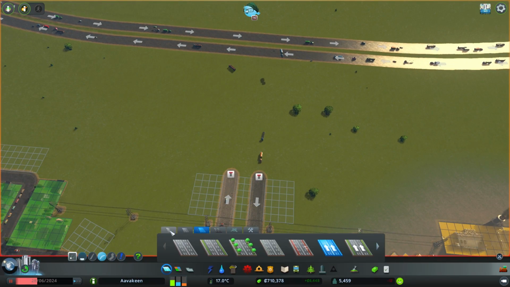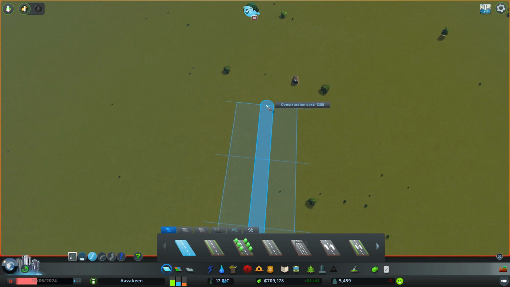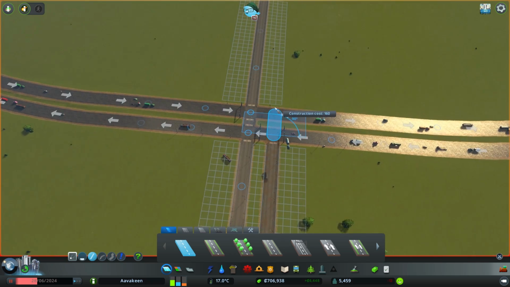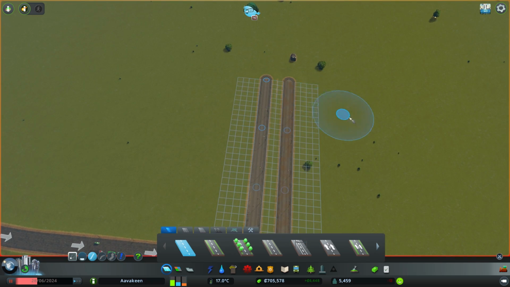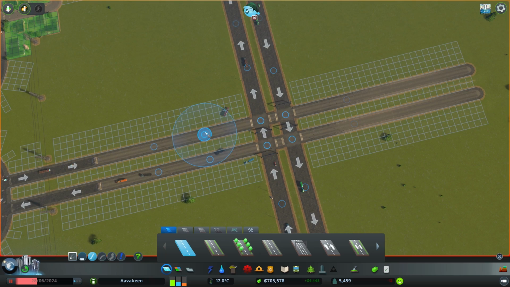Now then, what we're going to be doing here is we're going to be laying down a couple of roads to create a nice grid for us to work with. There we go. Because ultimately, I'm going to want this to continue into the next city, but we are first going to have to hook it all up correctly.